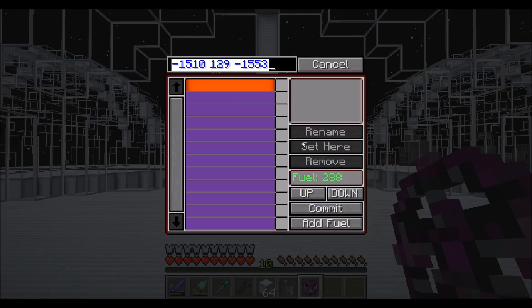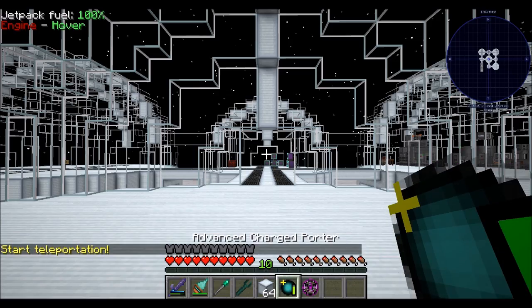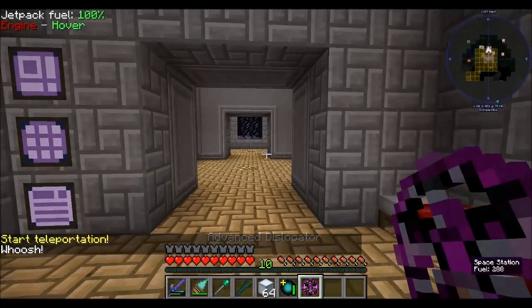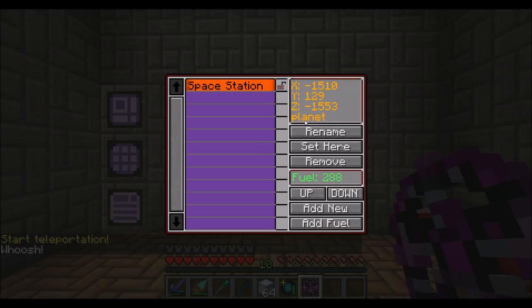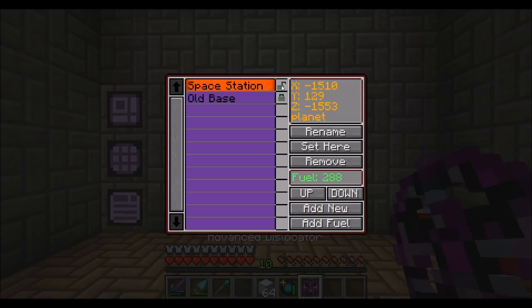Hey, what? Okay, cool. All right, weird. But now that's right. Nice. Okay, cool. And then if we want to go home, like our old base, we can set this location here. Add new, old base. Sweet. We'll lock these guys in.